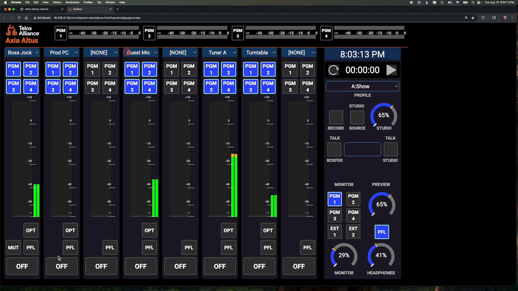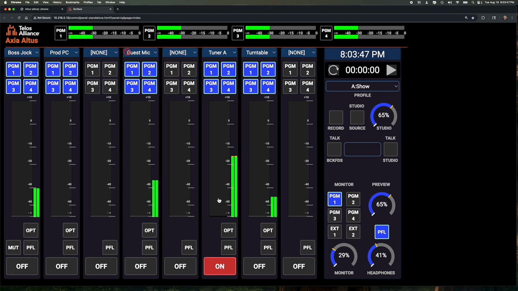You know what we haven't looked at yet, and that is how we actually move a fader up. This is kind of cool. I'm going to use tuner A as a source of audio because it's there, it's reliable, it's full volume. We can turn the fader on, but there's no audio because we haven't turned the fader up yet. This is kind of cool about Altus. You can grab anywhere in the fader travel area and bring the fader up like this. And you can see the meters all started coming up here on our master outputs, program 1, 2, 3, and 4. We can put the fader back down.